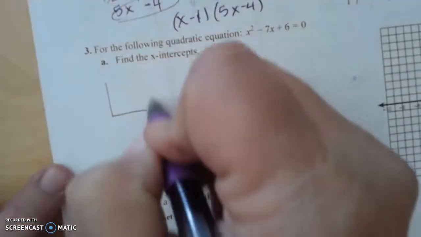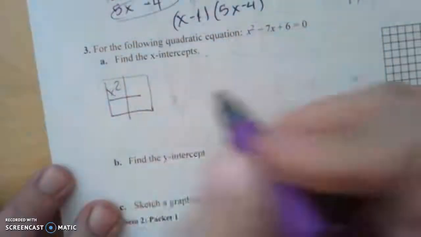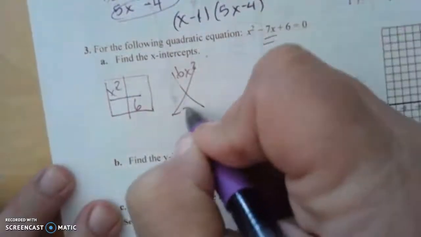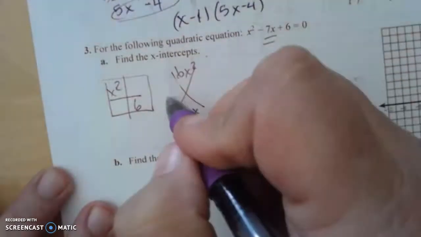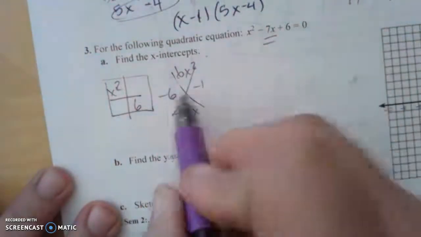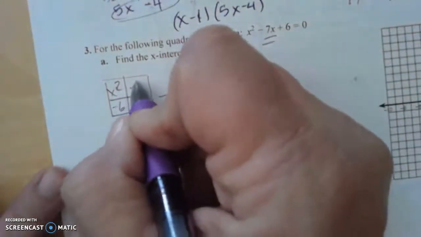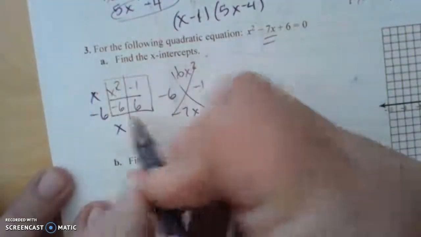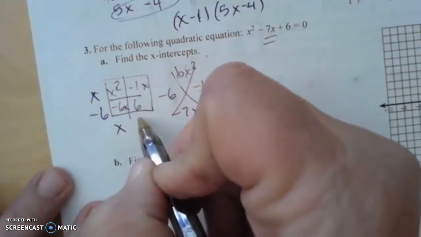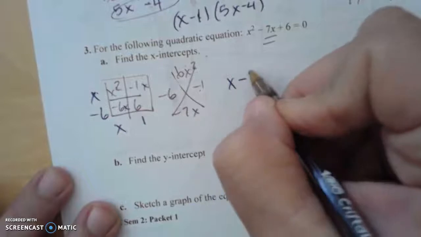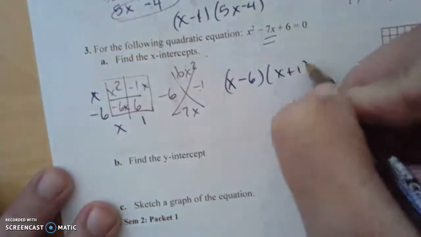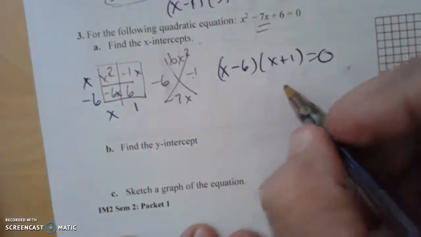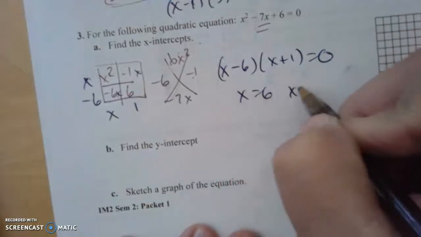Again, we're going to find the x-intercepts, set up our thinking, x squared and 6, multiply them. 6x squared, this goes on the bottom. I'm going fast. How about negative 6 and negative 1? A negative makes a positive. Negative 6, negative 1. So now we're going to go, let's see, x times x, make this a negative 6. There's supposed to be x's here. And this becomes a positive 1. So you have x minus 6, x plus 1 equals 0. Solve each of those for x.